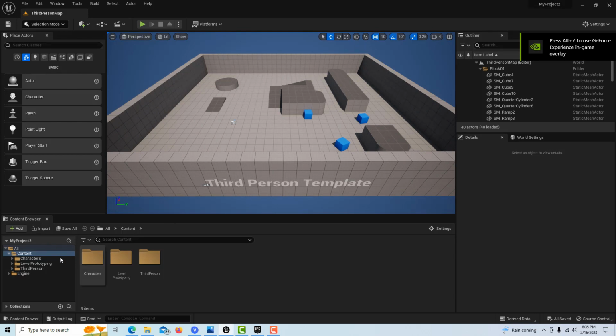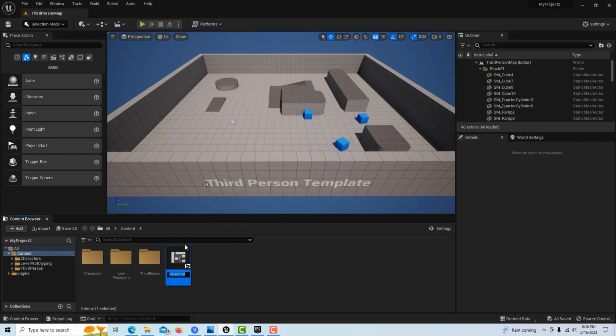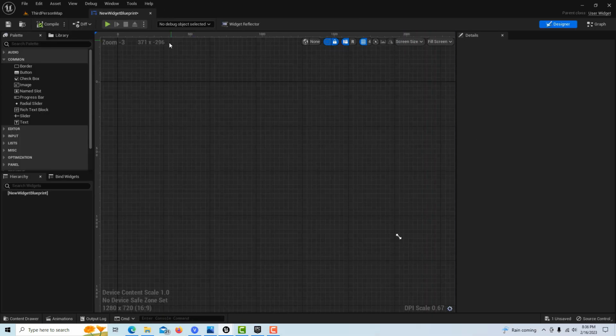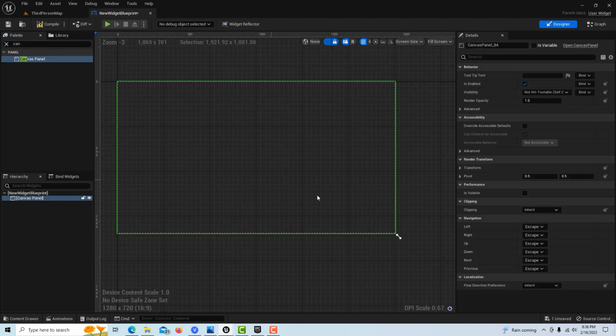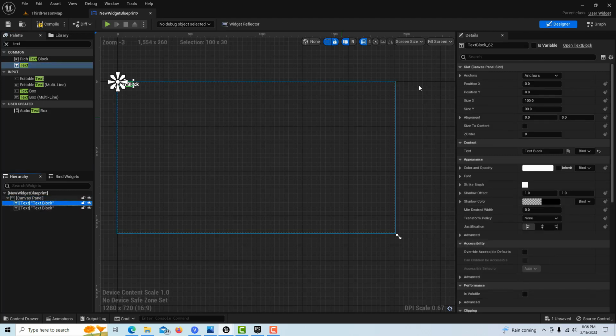I'm going to make our user interface real fast. This is just a user widget, and we can leave it called new widget blueprint. I'll dock this. We have a lot of work to do on the graph side of this, not so much on the display side. I'm going to go into Canvas panel and drag that onto the scene. Then we'll get two text blocks, one here and another here. Of course you can make this real fancy, but we're not trying to do anything fancy with it.